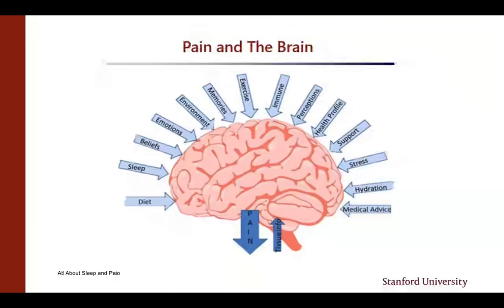Hydration is hugely important. I think joints are something like 80% water. And so if we have any joint issues, anything with the spine, which has tons of joints, it's very essential to drink a lot of water. And again, even in healthy people without pain conditions, if they get dehydrated, they're going to notice more pain, body pain, headaches, all kinds of things. So with hydration, try to get at least 64 ounces of water a day.